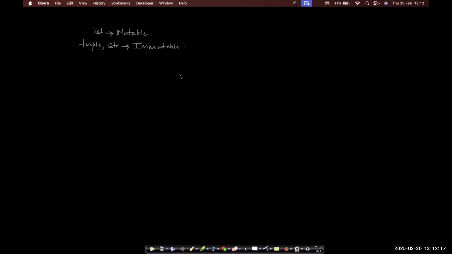So mutable means you can access the memory. So if I say L1 is equal to 1, 2, 3, what happens? A memory space is created, and 1, 2, 3 is put inside this. Because it is a list, you are allowed to access this.